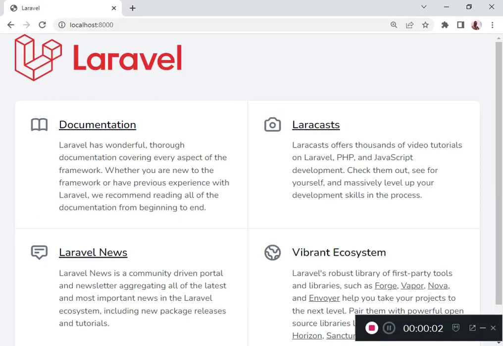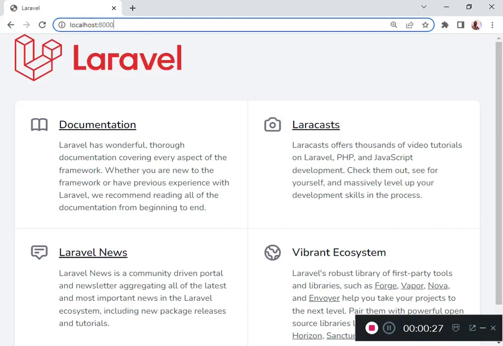Hello everyone, welcome to another tutorial, and today I would like us to look at how we can have custom Laravel error pages that are able to match with the theme that we are working on in our application. And so I have a Laravel application that is running here already.